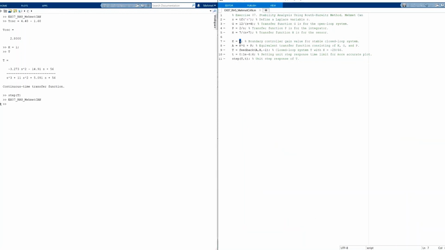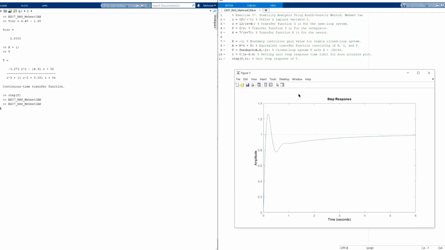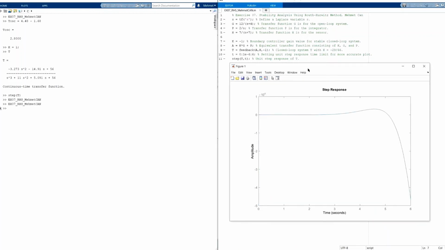If I now make k just smaller than what we had, so this number was actually the limit, let's make it just -1, so it is directly much lower than that one. So again, I just run and I have the plot. You can see that it is out of control. It goes to the inverted side, but it is a very high value already at 6 seconds. So we have now verified that we need a larger value of k.